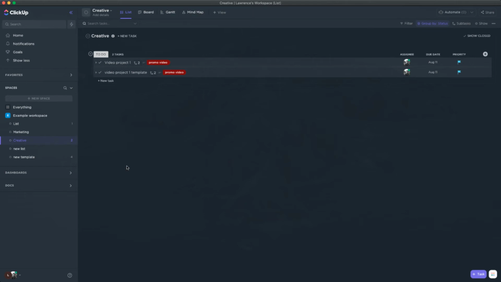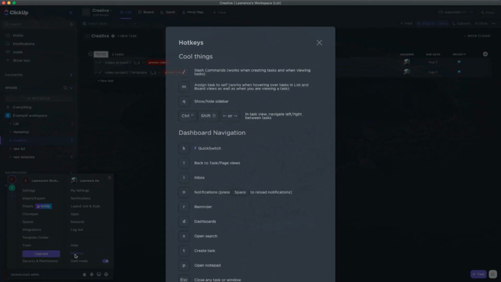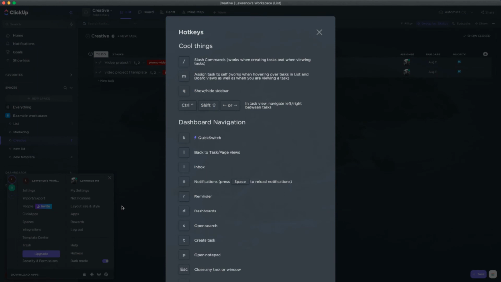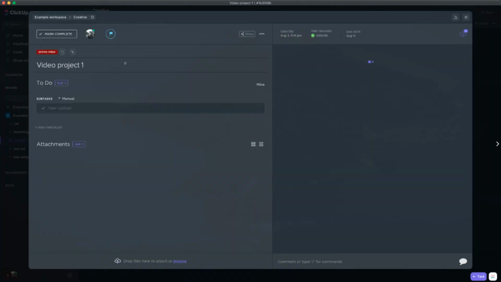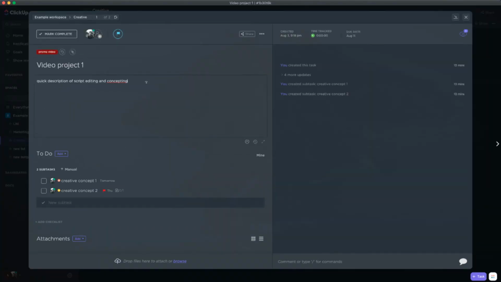Another thing that I do like and also don't like is the hotkey system. I'm pretty keyboard sensitive in the sense of I like to be very dexterous with my keyboard so I can work really fast. So let's go through some of these. The things I would use most is, okay, let's just go from top down. So slash commands are for when you're adding things to a subtask. So I can just hit slash and add a checklist.